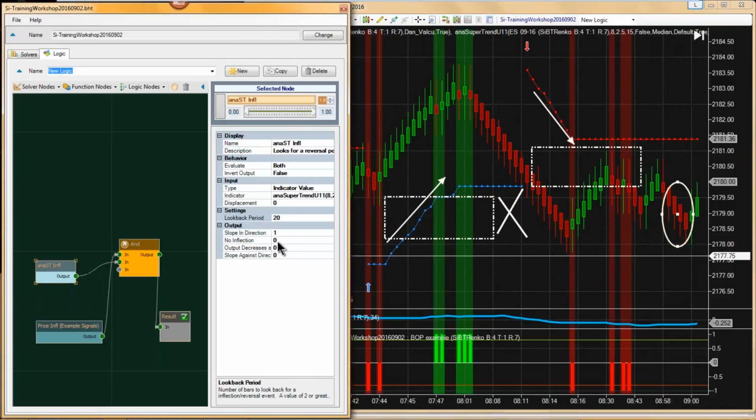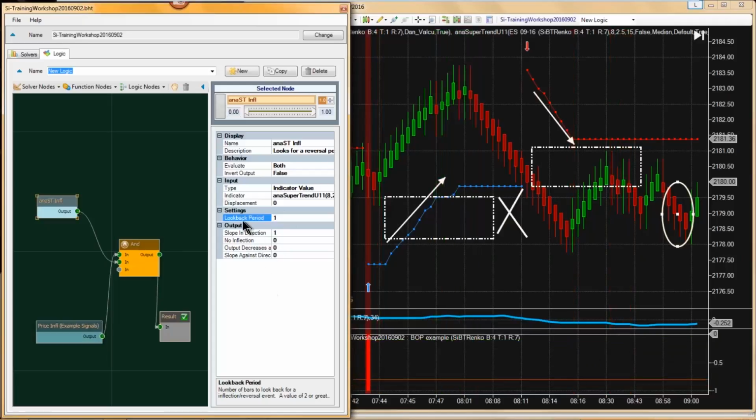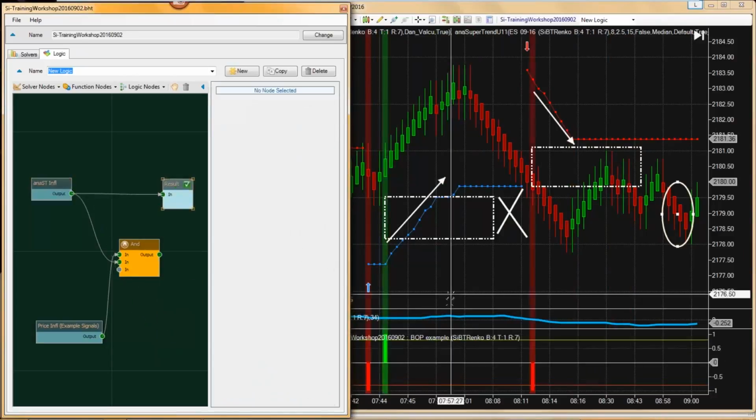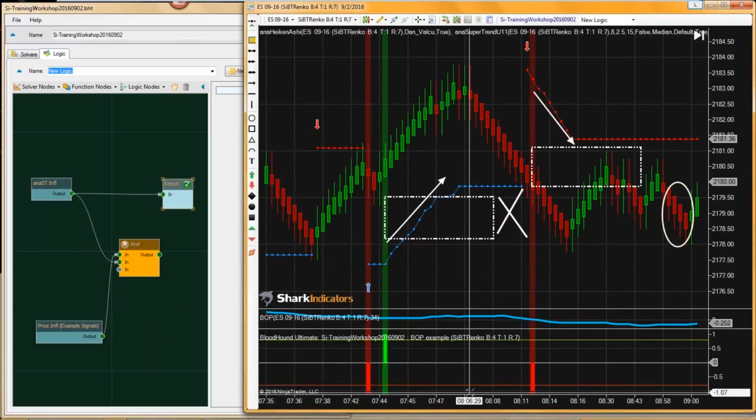So the inflection solver has one way of generating a filter, so you can get signals after the inflection solver for however many bars you want to set a limit to. But let's say you don't want to set any limit. Let's take a look at the inflection signals again.